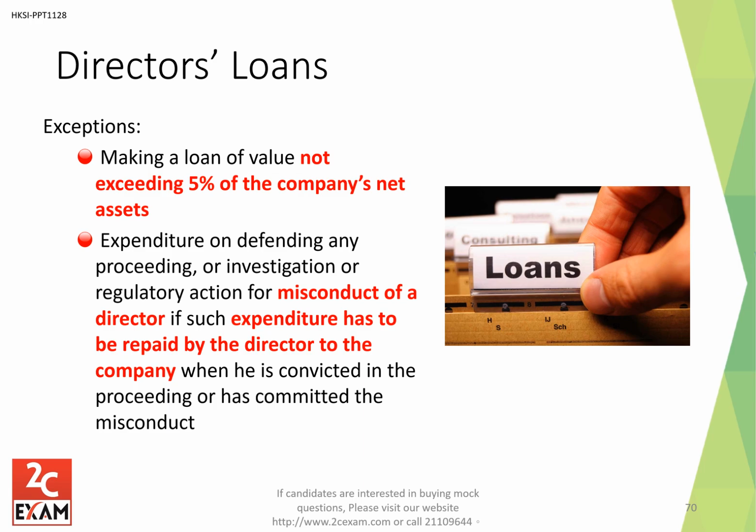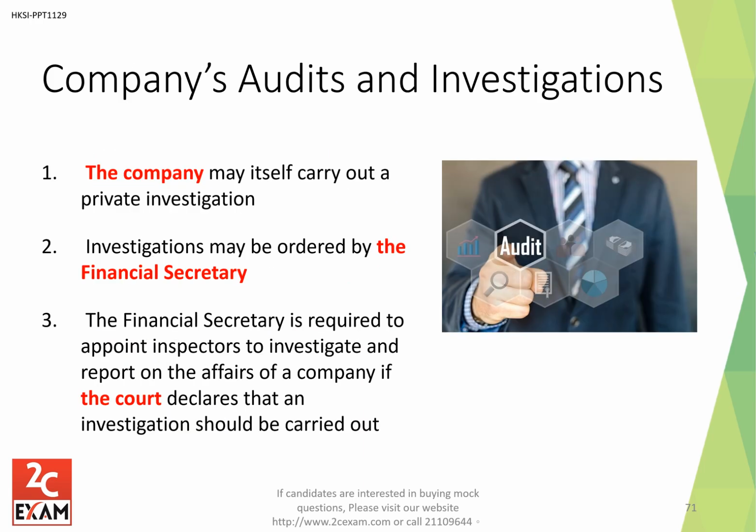For example, if the director caused the company to lose $5 million during their work and they don't have the money to repay it, they can ask the company for a loan. This is considered an exemption because the director's wrongdoing caused the loss, and it is not a specific loan. The director is unable to compensate for the loss immediately, so it is treated as a loan as a last resort. As a commercial entity, a company naturally has many accounts, which need to be audited and investigated.